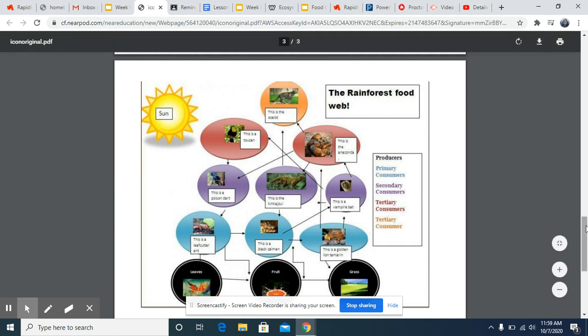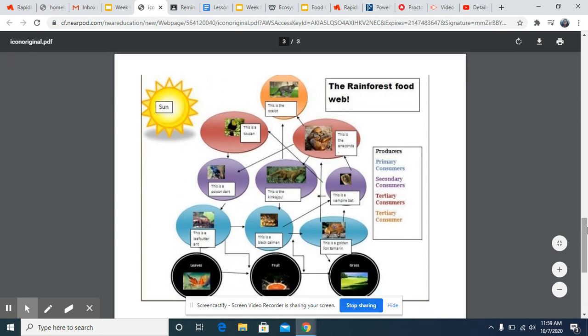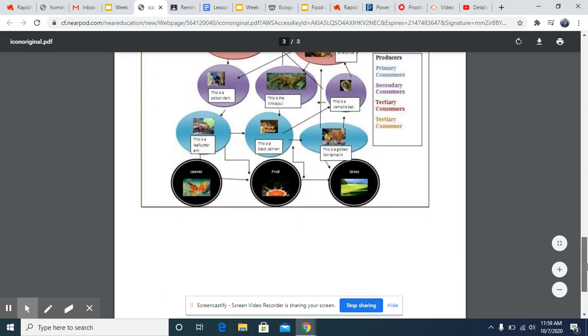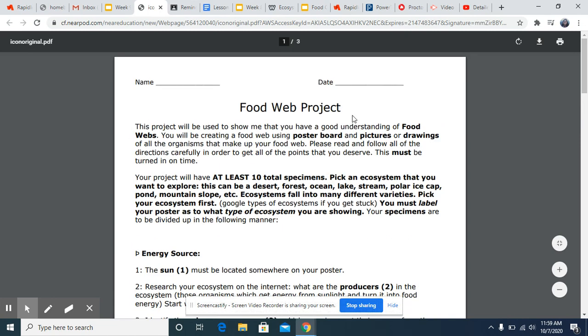We will probably also have you show me in the Google Meet on Wednesday, so don't throw your projects away. But I do want you to take a picture of it and make it as big as you can on that sheet. If y'all have any questions about this, please let me know. All your directions will be on the next slide. You'll get this same sheet. All right, thank you guys.